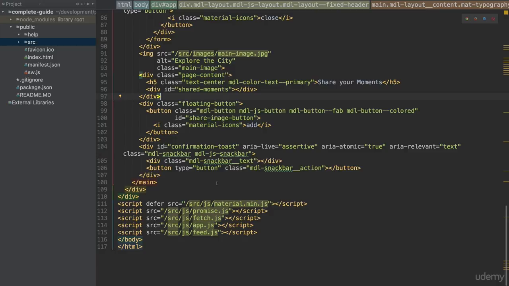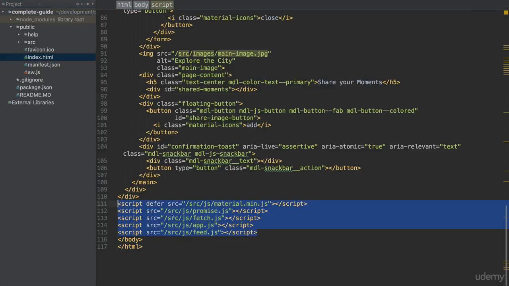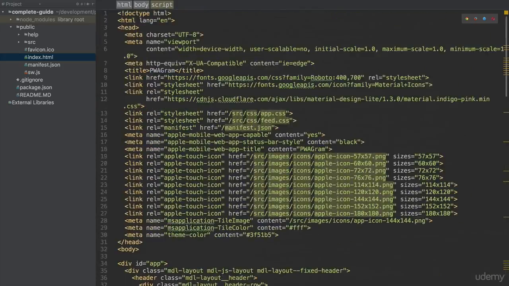Now, as we identified, the app shell is basically our index.html file in the root folder. This is the starting page we're probably landing on if we just visit our main page. There is also all these scripts we're using here, because these scripts are required for this page to work correctly. And of course, these styles we're importing.